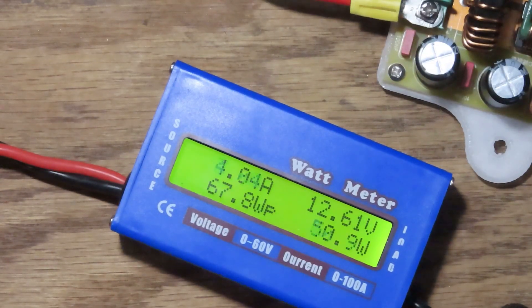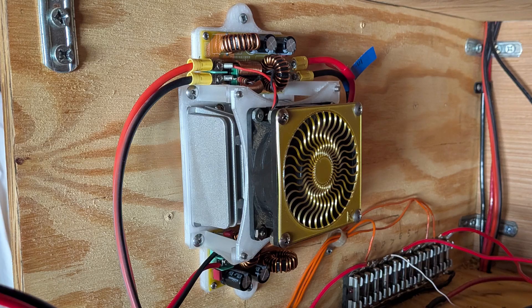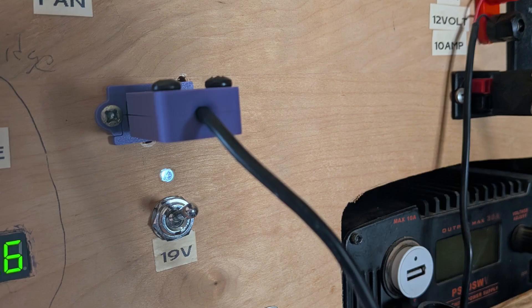The next step was to install it in the power box on my desk and wire it out to the front panel. I got it installed on the inside wall, wired to the front panel with a connector and switch. I then started a long render and took thermal images with the power box open. After about an hour of rendering, the DC converter is only at 92.3°F — just a couple of degrees above the 89.5°F ambient temperature. The hottest thing is the resistor dropping voltage to the fan, at 127.3°F — well below the carbon resistor's safe limit of around 300°F.